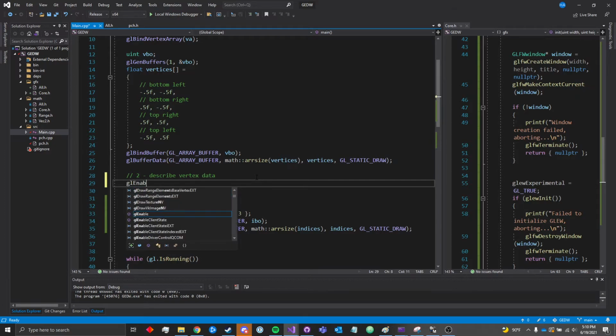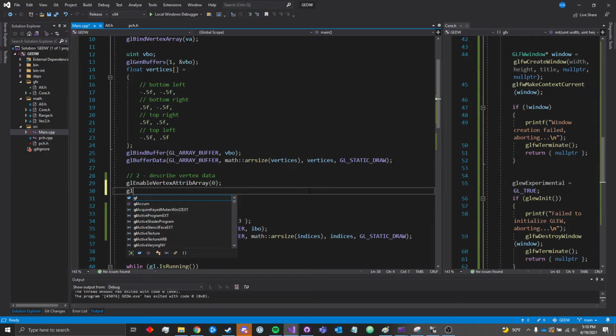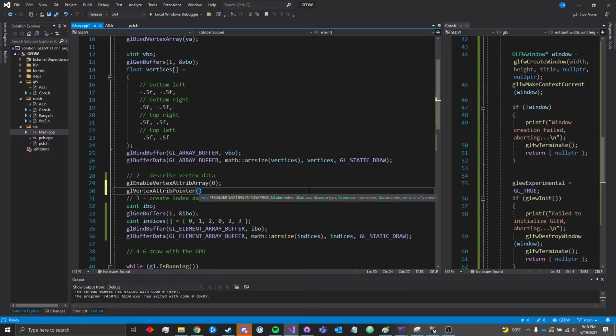So we use this GL enable vertex attrib array. It takes this GL uint index, and I'll explain what that is once we start writing shaders, but for now we'll just do 0. And then we have GL vertex attrib pointer, and this takes the index, we're using 0, the size, which, that's an inconsistency in OpenGL, that should be the count, the number of elements in each vertex.